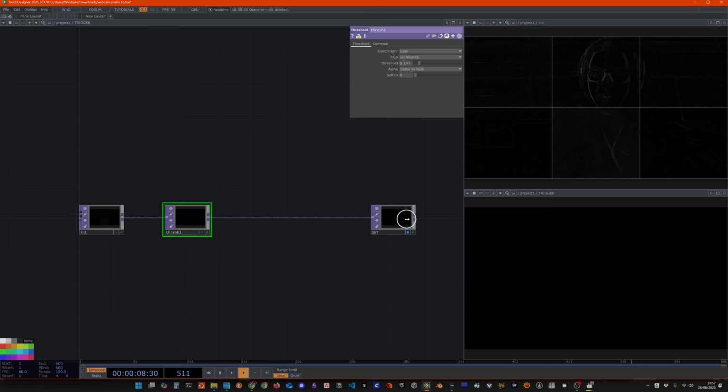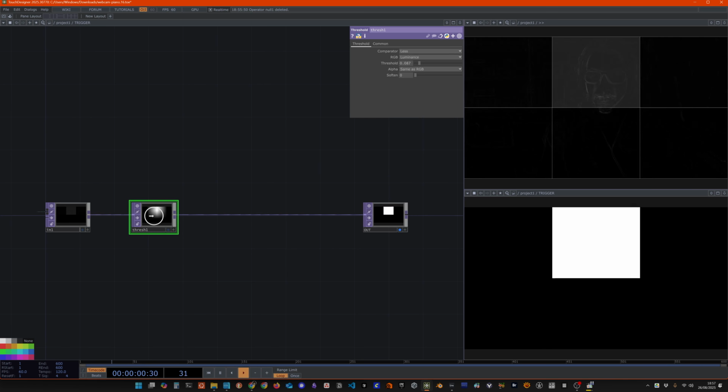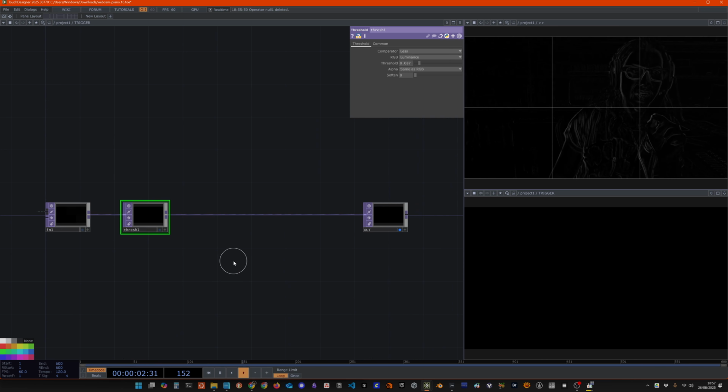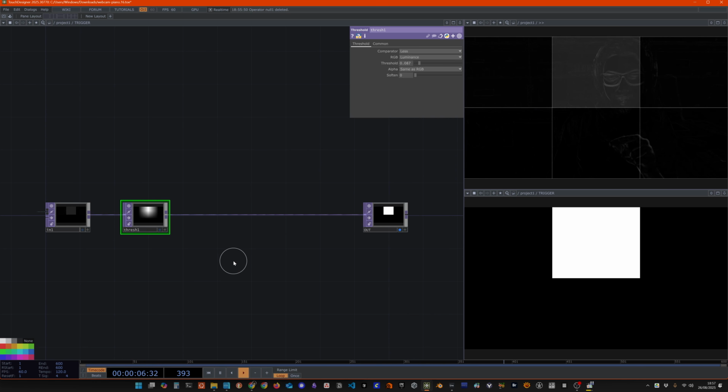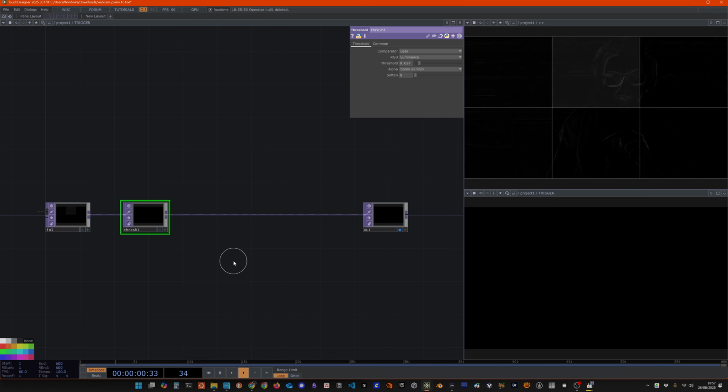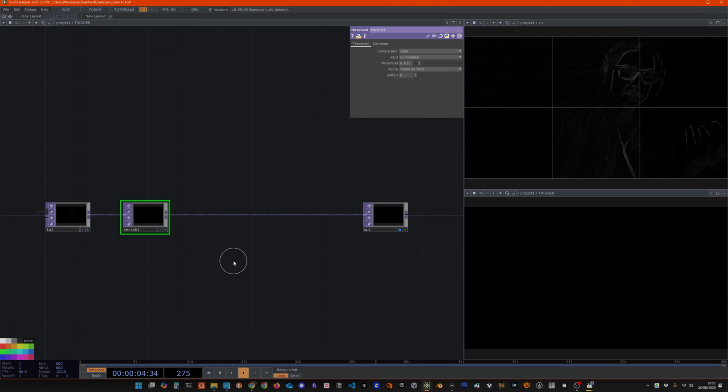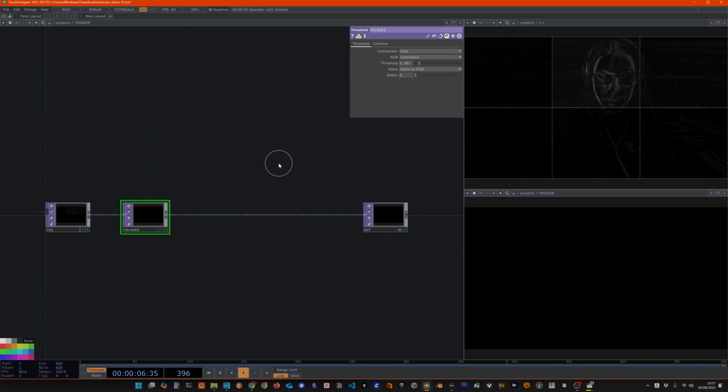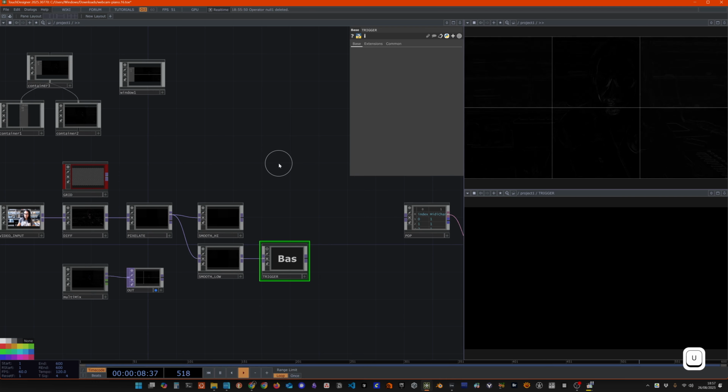Okay, now what we want is something where if it becomes white when it was previously black, then I want it to be white. But if it was white in the previous frame, then I want it to be black. This is the same thing that we did. Now we can use the frame differencing.